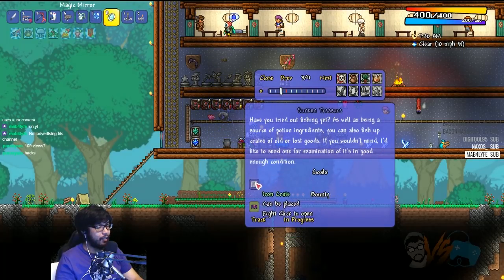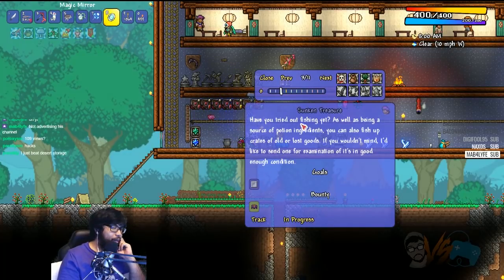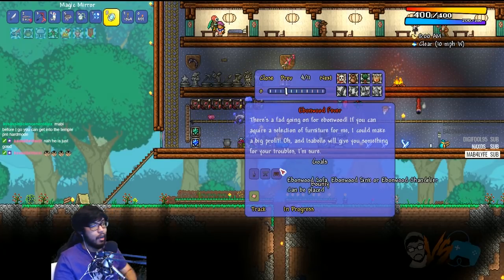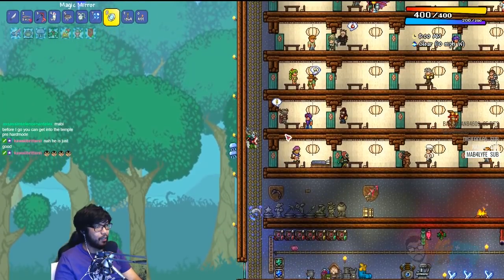Let's see. Then an Iron Crate, which we'll probably just do off-screen. We'll go ahead and fish. Before I go, can we get to the Temple pre-hard mode? Yeah, you definitely can. You can teleport in there, and maybe you can get lucky, and it generates weirdly, and you can get in there. Oh, crap, another one! Ebonwood! Guys, one more expedition thing right now. Here we go.